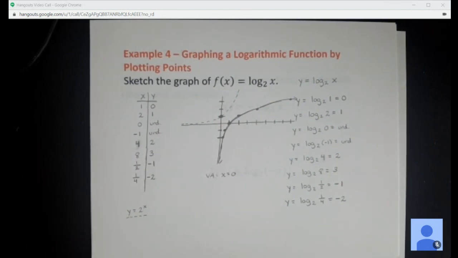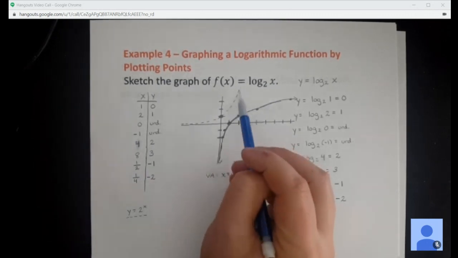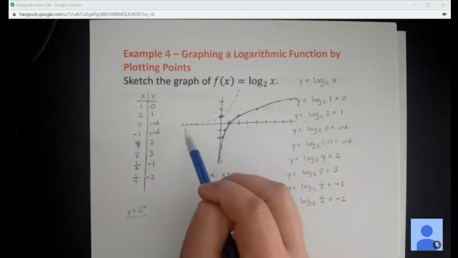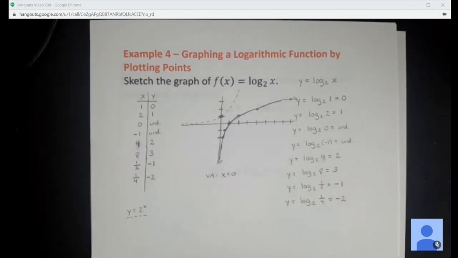Now, do you notice anything about those graphs? Any relationship there? Okay, so it does look like some kind of reflection, right? So if you look at it, it looks like there's a reflection there. Now, if you did a reflection over the x-axis, though, this whole thing would just get flipped down here, and you'd have something more like this, right?